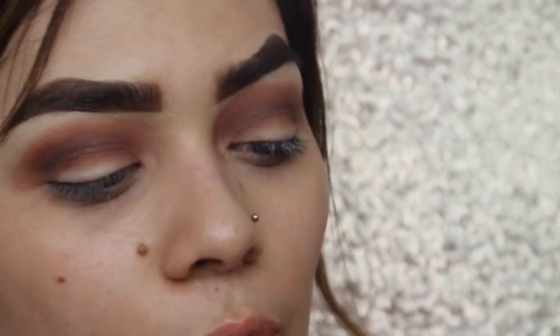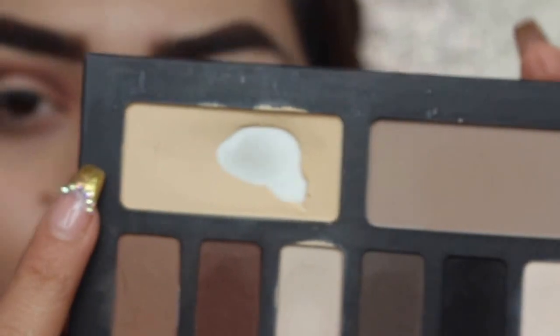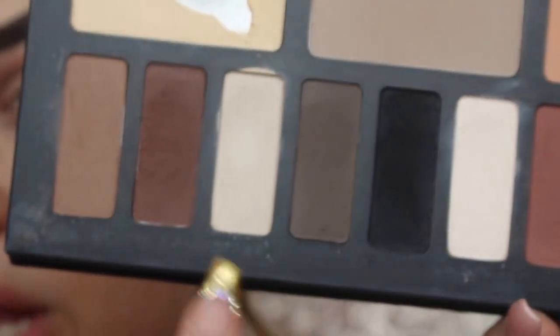Now that we have most of the colors down, we're going to put our brow bone highlight. You don't want to go with this yellow shade just because that's not going to bring a pop of color. You're going to want to go with a white shade. This one from Kat Von D with my Luxie 211.